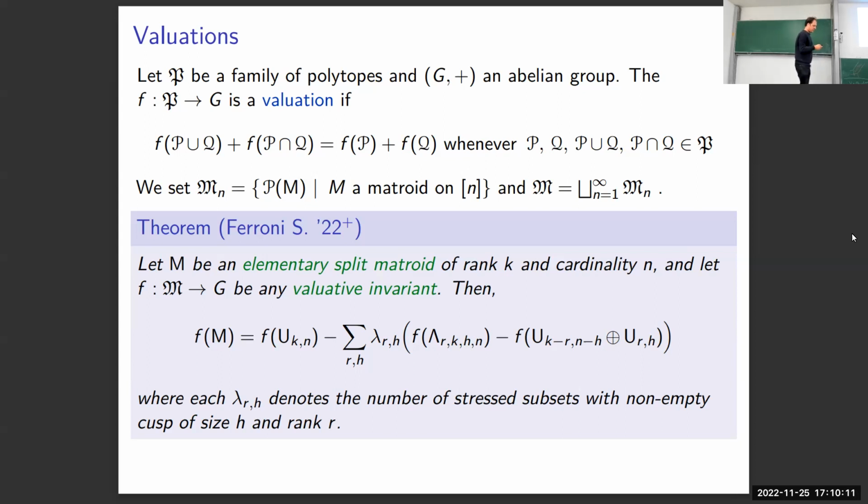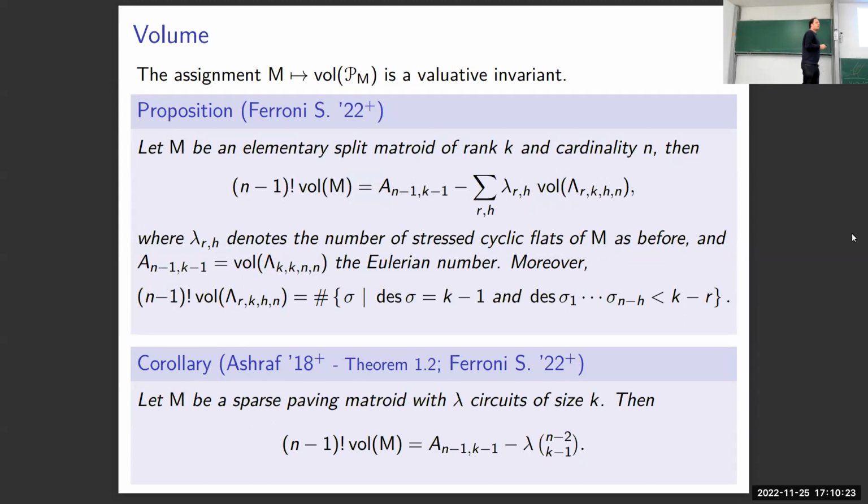Maybe the first very trivial example, at least to see that this is a valuation. This condition will be satisfied by any measure. That's what you probably learned at some point. So the volume will be an example, and we can immediately apply it. The nice thing, which I haven't mentioned before, is that the uniform matroid is also a particular type of these cuspidal matroids, so it even reduces the work.